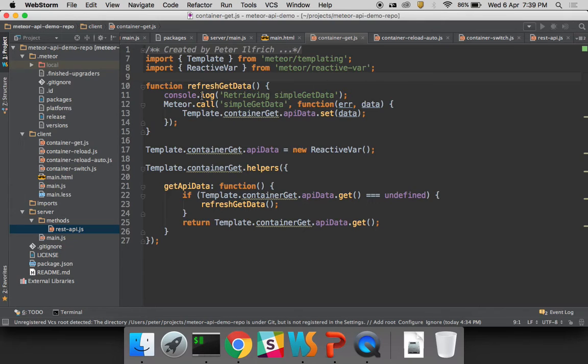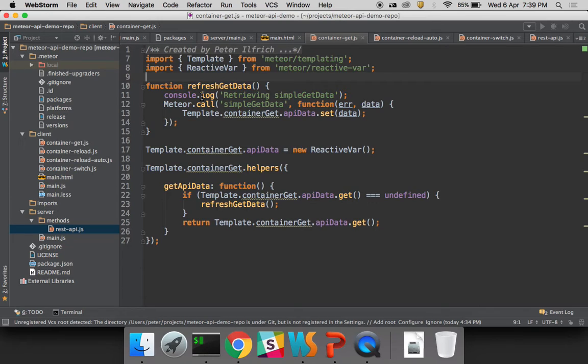And here we have the Meteor call, which is the same as our HTTP call in the normal client-side scenario, and we are calling a method which will return us the list of those elements that are displayed. And we store that in this reactive variable in our helper. It basically just looks if the variable is undefined. If yes, then fetch the data and then return it.